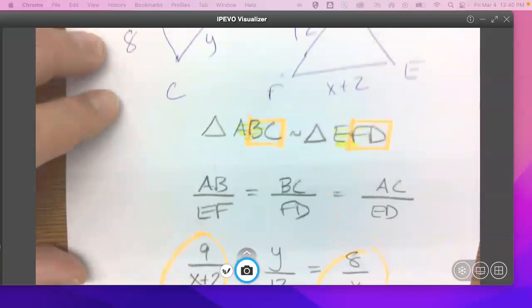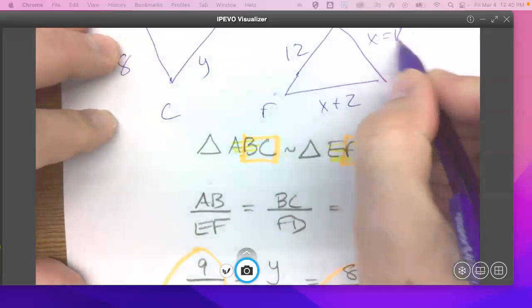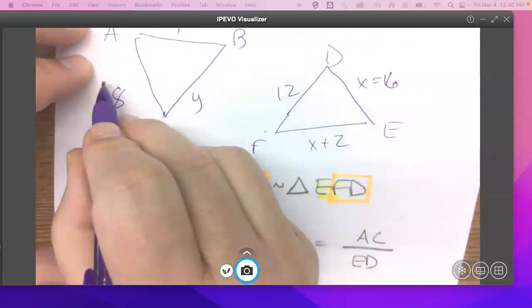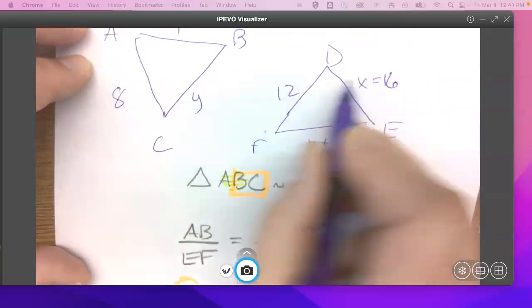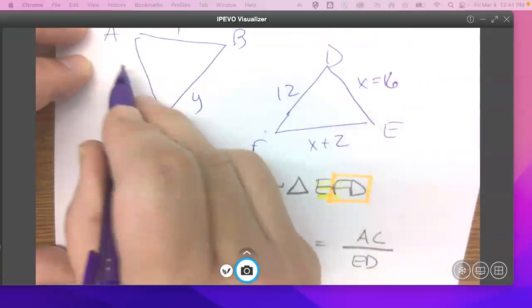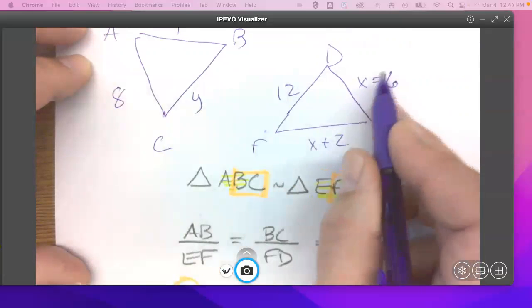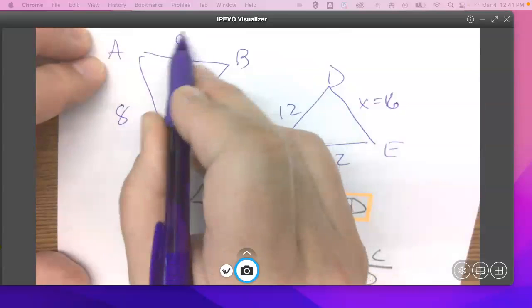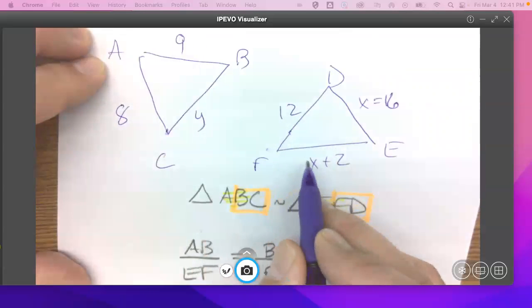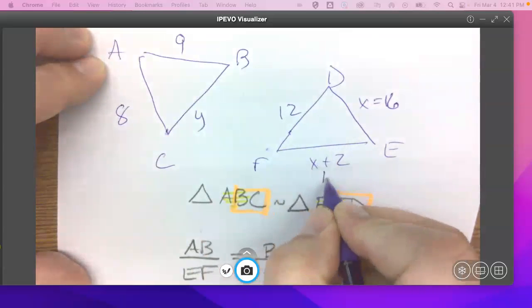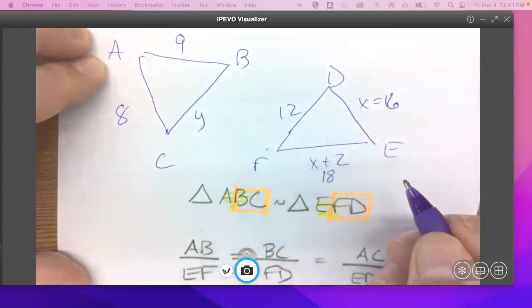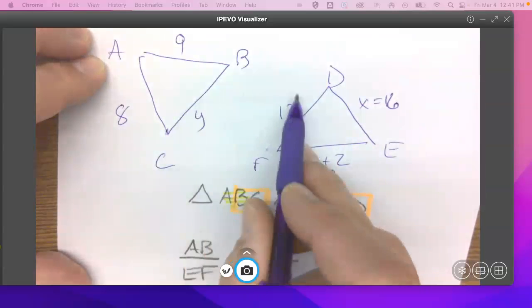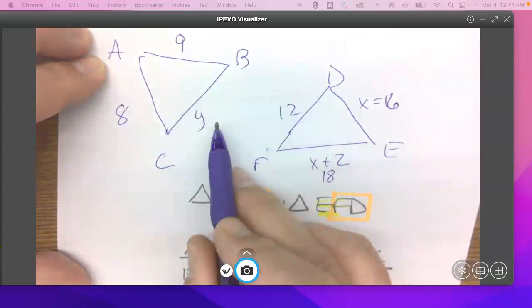Now, what that shows us is if x is equal to 16, and this is related to 8, right? These are corresponding sides. What's the scale factor going from this triangle to this triangle? 2, which doesn't surprise us. When we take 9 and multiply it times 2, we get 16 plus 2 is 18. That seems to work. And so intuitively, we could then find out what y is. If the ratio is 1 to 2 and y matches to 12, what's y going to be?